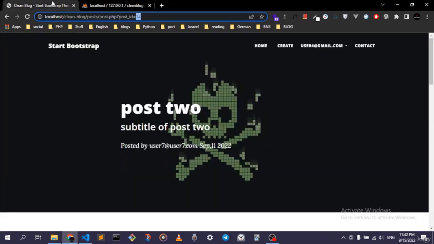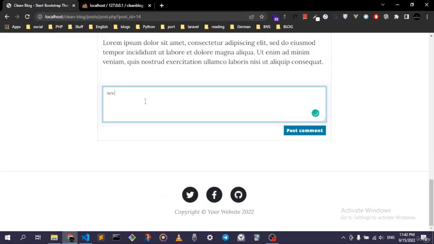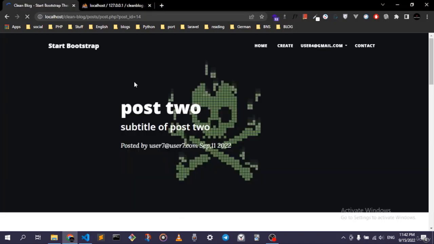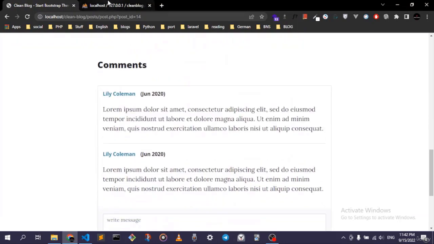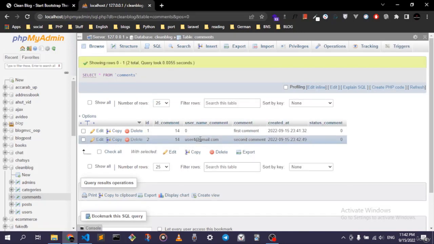All right, so let's go ahead. I want to refresh some more and insert another comment. Let's go second comment and post. You can see that we're getting back to the same page, which is a good sign. And if I click, now we got our own user name down here. All right, so it's all good, and we got the status, we got create ad, and we got the body of the comment, and we're still getting the same post ID down here.